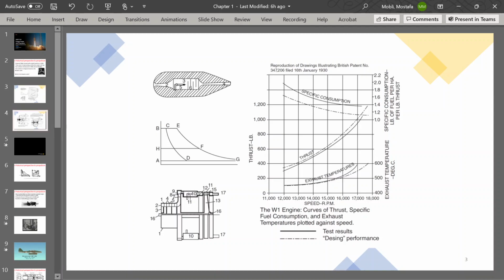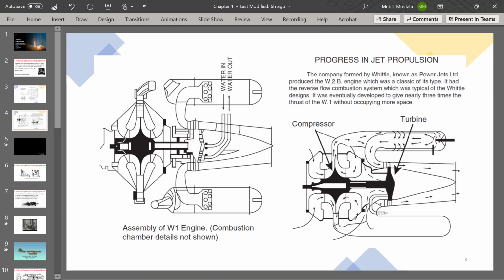One thing that was different in his patent compared to other engines. I mean, there were a couple of things that were different. The first thing was the compressor. Based on the schematics you see here, what do you think the difference was between his engine and a regular compressor part of the engine? This is the compressor part, right, as you can see. What is weird about this compressor?